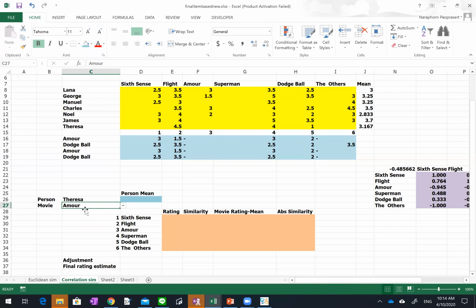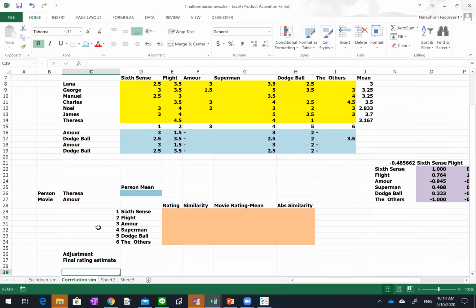So this is going to be Amor. You select Amor here. So we want to find the rating of Amor for Teresa, basically. So now you select it, and then C28 will contain the final calculation.